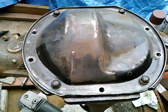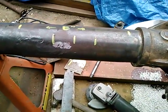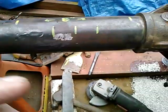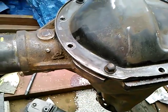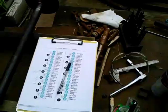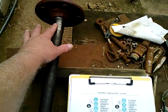Taking another look at the Ford Ranger 7.5-inch axle and the process of narrowing it. Since the earlier video, I did find the fill plug, which is right there. I have obtained a second short side axle from eBay. This axle right here looks pretty good. The bearing surface on it looks very good.